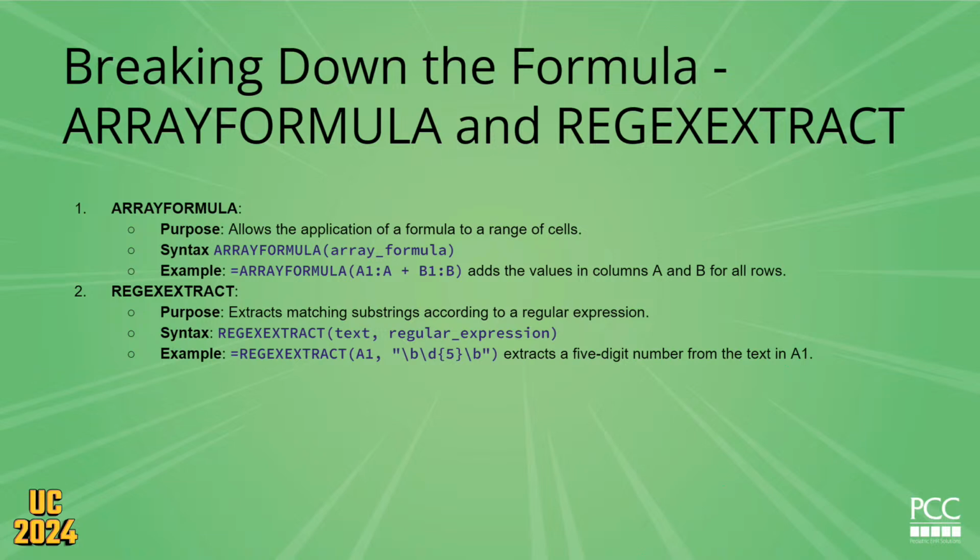With the regex, I explained what the \B and \D are. Those are word boundaries, and that helps define the characters that you're looking for, and D will be for digits. And then the curly brackets are for your quantity. So you want 5 digits, or however many characters you're looking to extract. Why that would be good is, say, if you wanted the procedure codes, but you also wanted the modifiers. You would be able to easily pull that with regex.